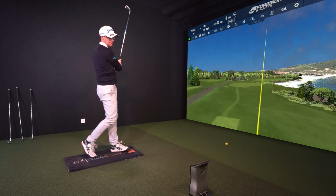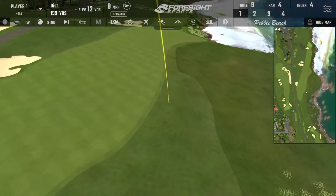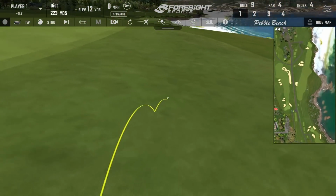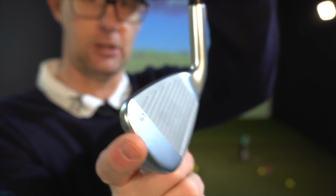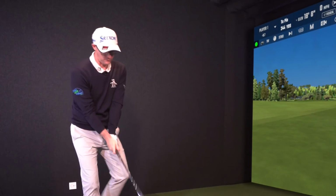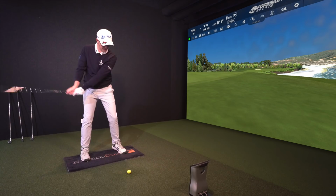Might have hit that hard. Yeah, that's a 215 carry. It's a 215 carry with a 5 iron. These are bombers. It's that massive offset, medium line and just long blade. 244 out makes me feel like I can just hit it like a hybrid.